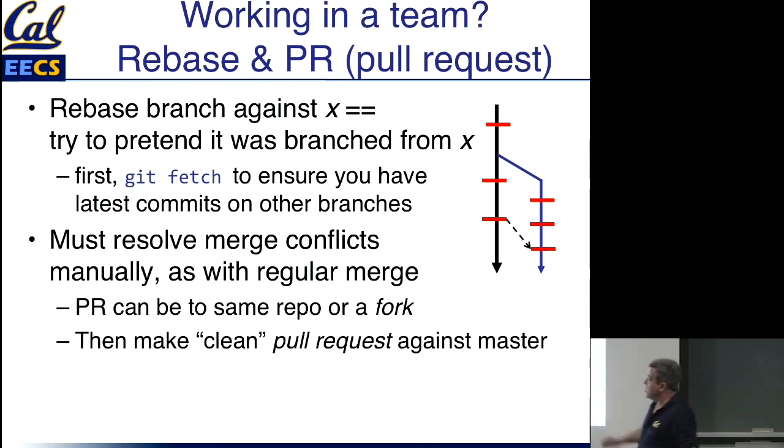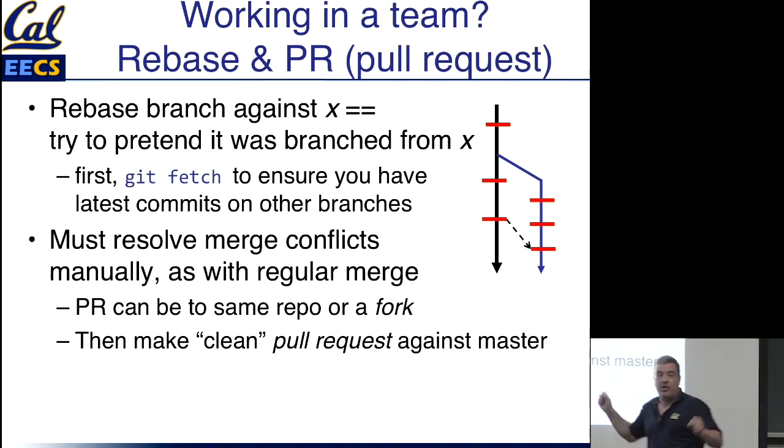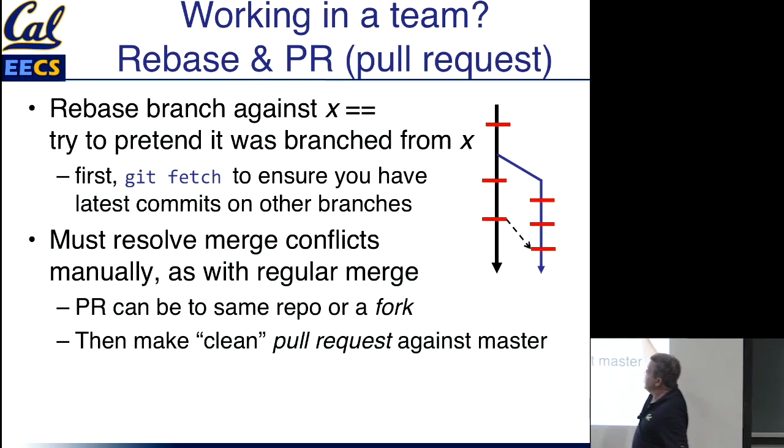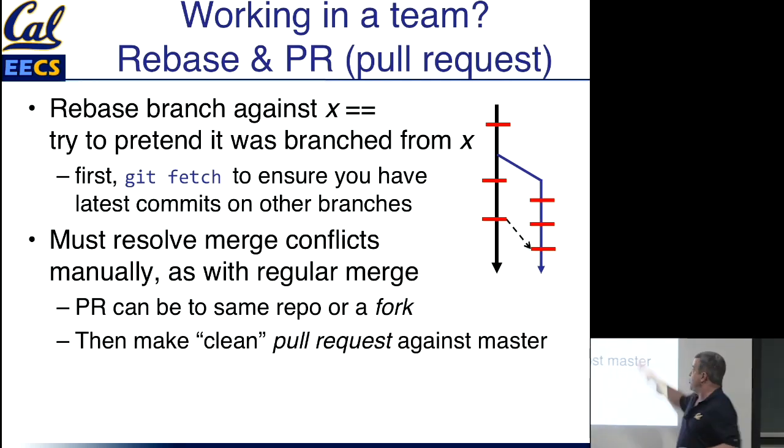Once you resolve the merge conflicts, then should you actually merge to master? I would say no. Because if you're working with a team, part of the benefit is having other people look at your code with another pair of eyeballs, not only to find mistakes, but also maybe to catch things that you might have done a little more elegantly. So instead of doing the merge, you do a pull request, which is basically a way of saying, I would like to merge my commits from the branch back into master.